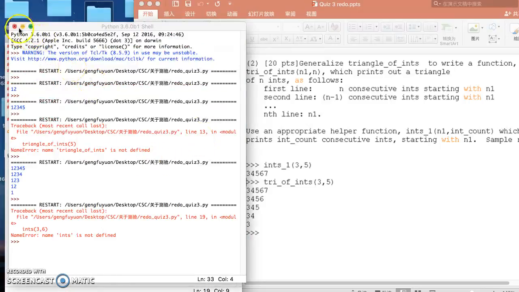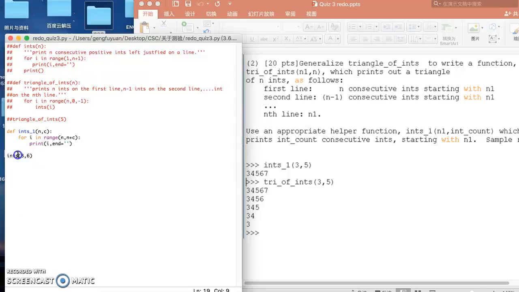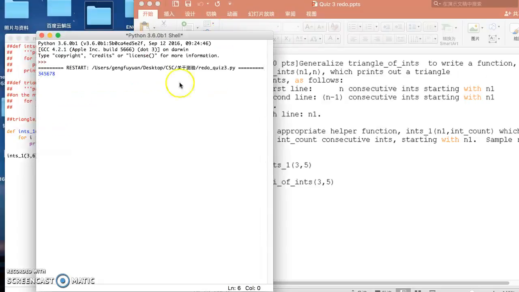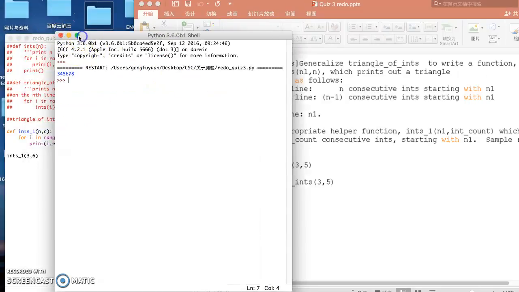Oh, there's something wrong. Okay, the thing is not defined, so we should change it like this. Okay, yes, it can work successfully.